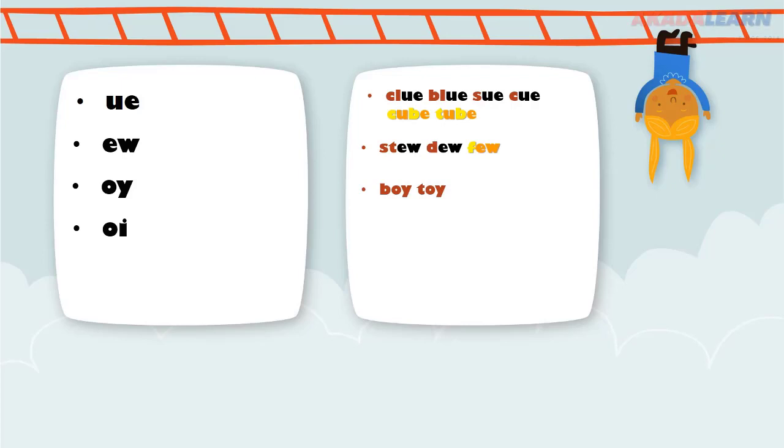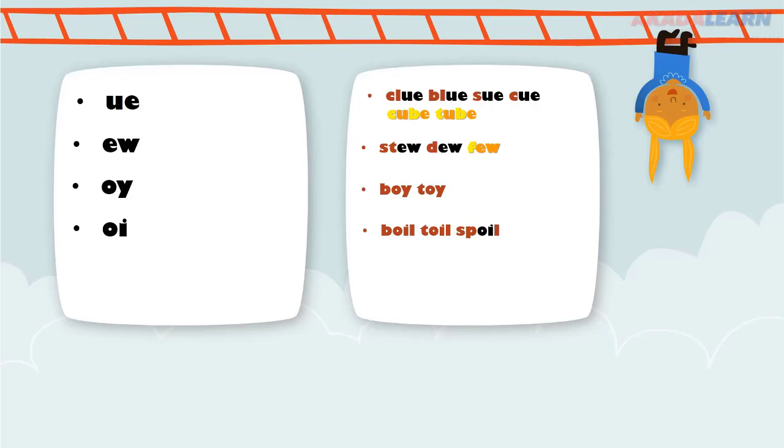The digraph OI also makes the same sound as OY, an oi sound. So if you see it in a word, it's usually making an oi sound, like in these words: BOIL, boil, TOIL, toil. To toil means to suffer or to work for a very, very long time. And SPOIL, spoil. That's when you say something has spoiled. Also, OIL spells what? Who can guess? Oil.